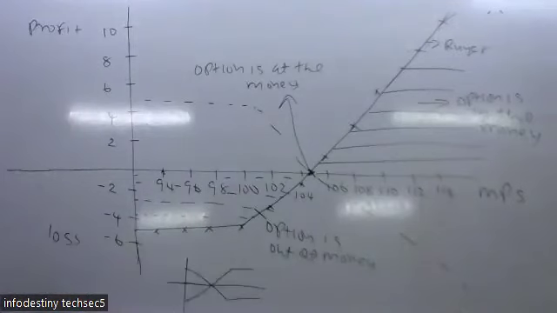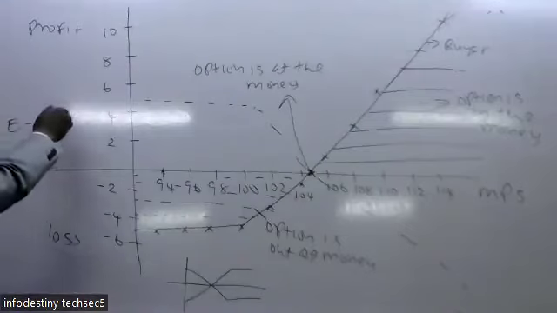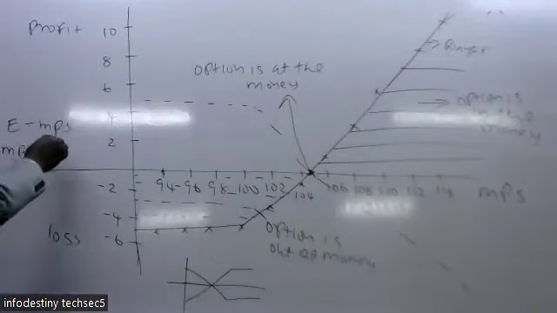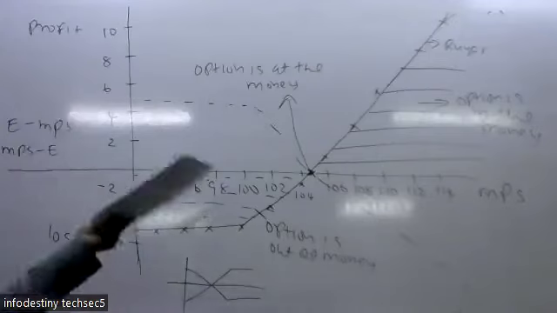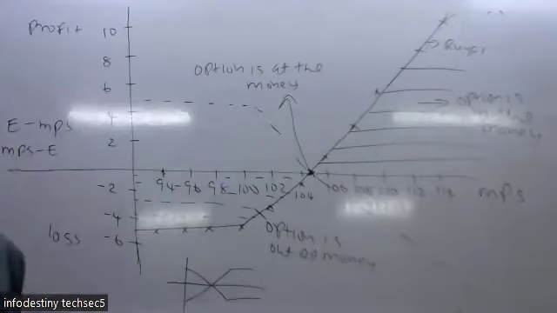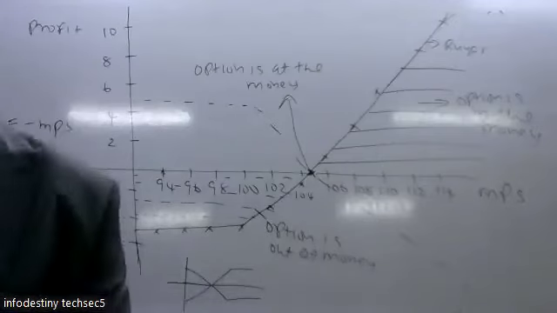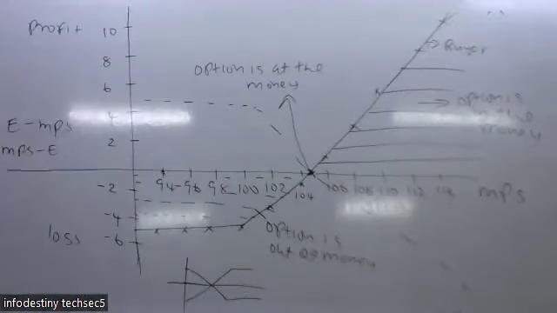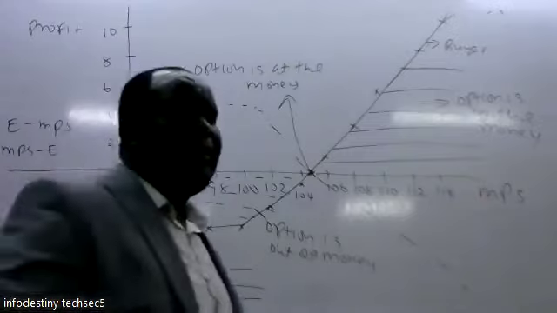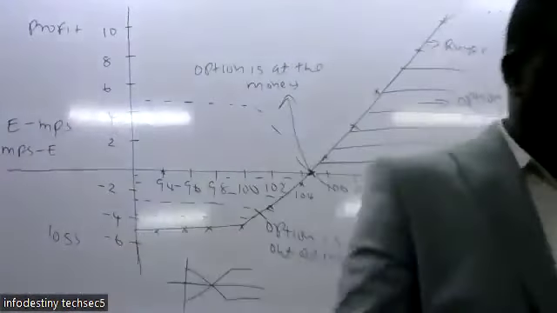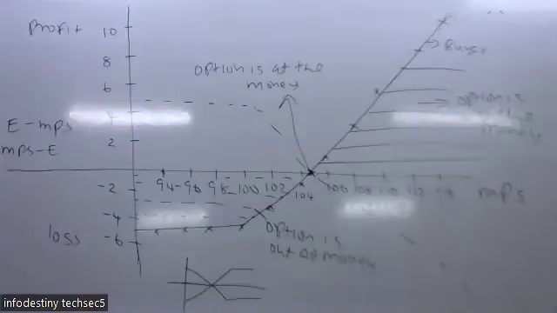Because for the put option, we start with exercise price minus the market price. But for the call option, it is the market price minus the X. So once they give you the information, that's how the diagram will appear. So that's now a summary on the information concerning the put and the call option. There is only that question I can assess in relation to that.